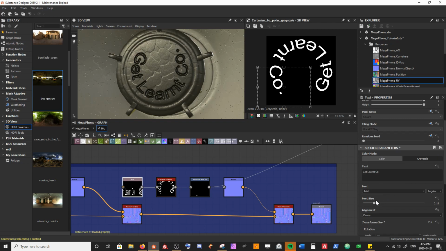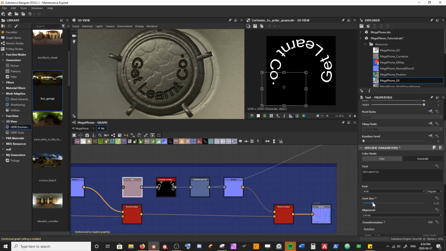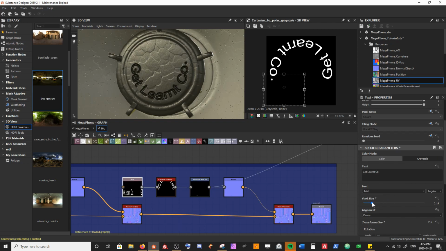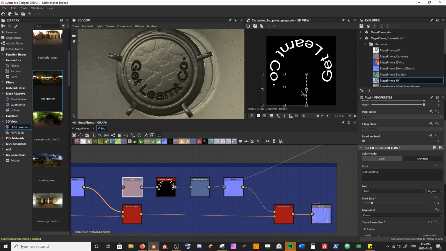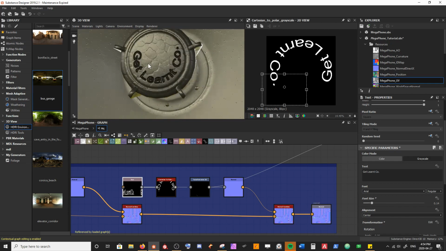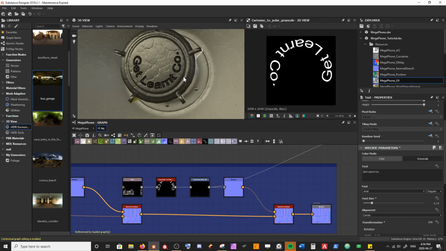And we can also play around with our font size, right? Remember our font size in our actual thing here. So this one's going to take a lot of fine tuning, but this one is a really powerful node. It's going to allow us to get some unique information on our material here.